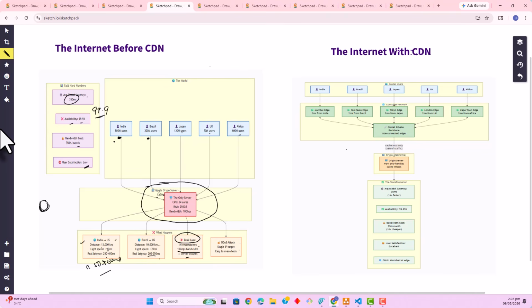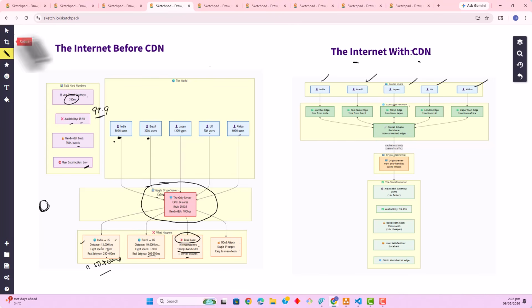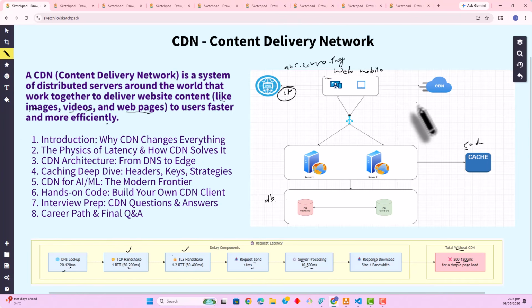So now this is where the internet with CDN comes in. Let's suppose you have your customers in India, Brazil, Japan, UK, and Africa. Now you put in a CDN layer, a CDN edge network. This is the diagram you see here.